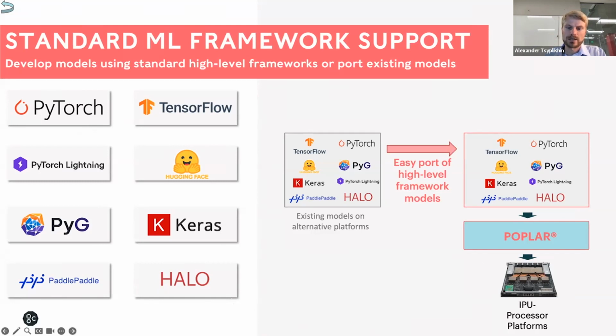So I will show in this presentation and after the short break that it is easy to port an application from CPU or GPU based TensorFlow or PyTorch code to the IPU.